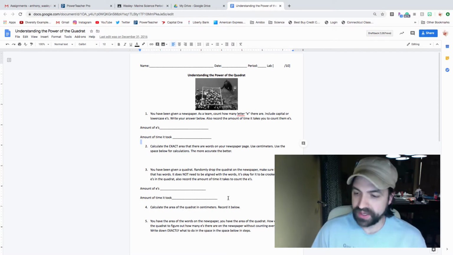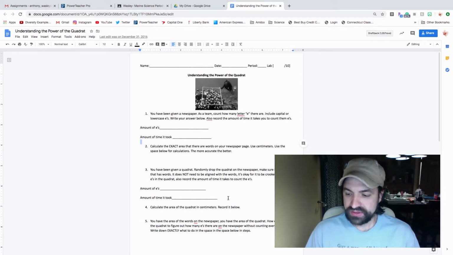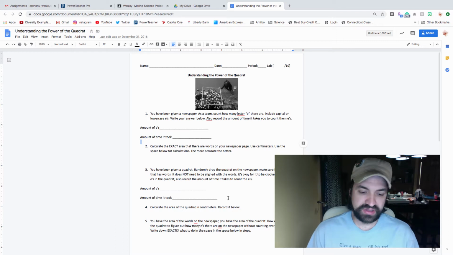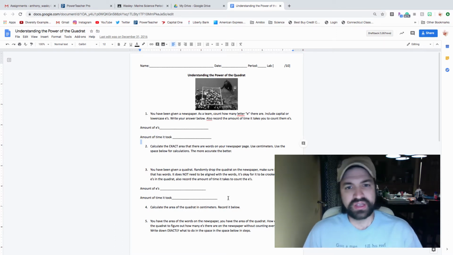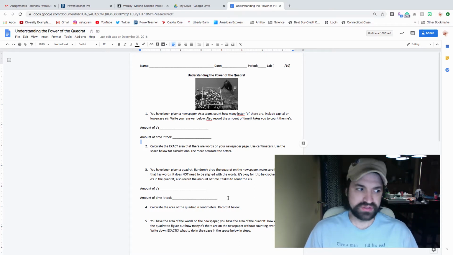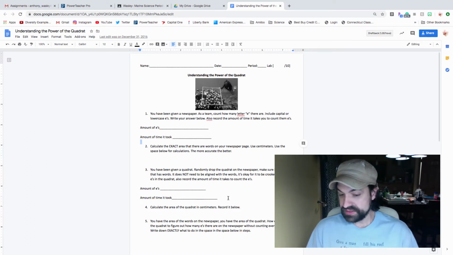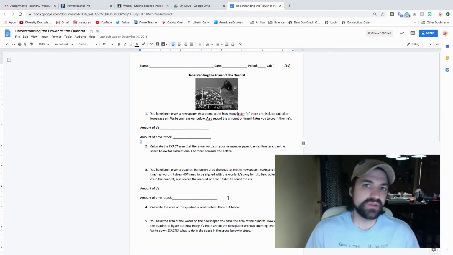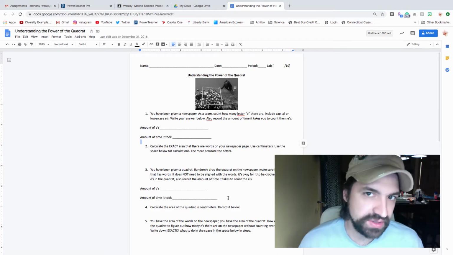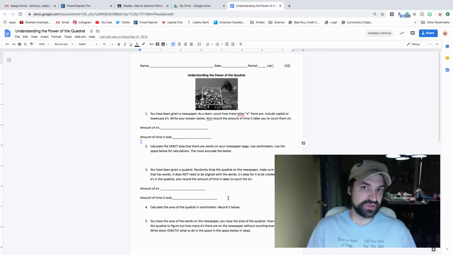I mean, think about it. You may notice when you read articles that it says there are only 300 of these right whales left. Does it ever make you think, oh, I guess they counted every single one? Or maybe we know that there are this many white blood cells left in a human being. How do we know that there are that many blood cells? Did we count every blood cell? No, we used a quadrat.